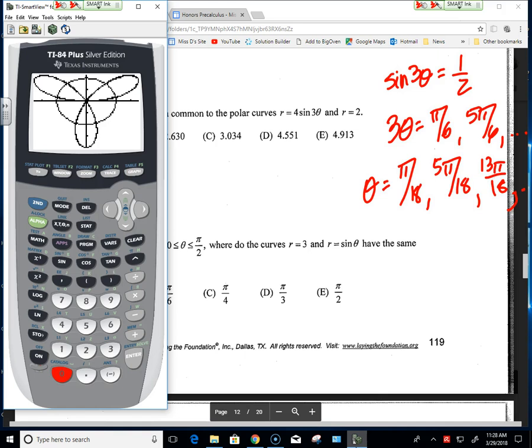I'll stop there. So as we're looking over here, maybe you can see the first intersection right here, which you could have actually graphed in function mode. You could have graphed this as y1, this as y2, made your window 0 to 2 pi, and found the intersections. They would be sinusoidals, it wouldn't look like this. I think, Katrina, you and I did that, and we ended up getting like 0.17 something, which was the exact same thing as pi over 18. So if it wasn't unit circle, you would graph it in function mode and find those intersections.